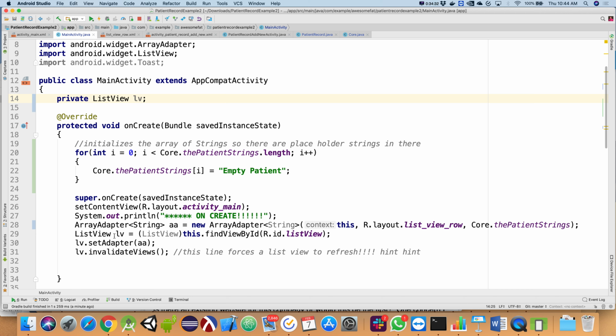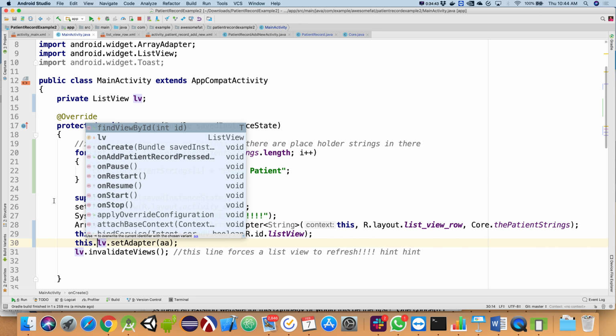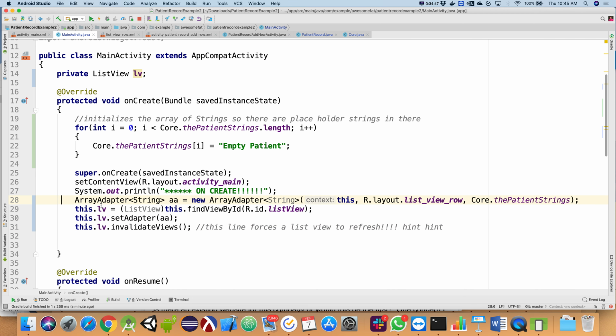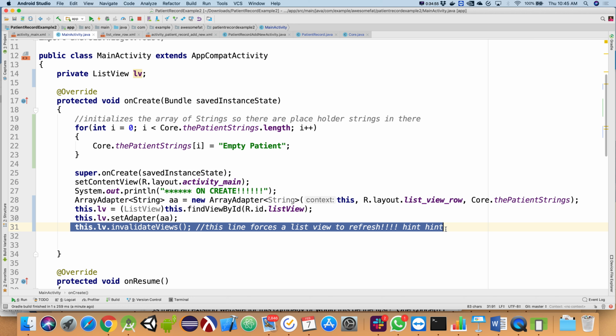And then I'm setting LV equal to that. Usually I would do this dot LV just because I like using the this keyword to be explicit. Okay. So we actually don't need this line down here because it's going to set initially itself.